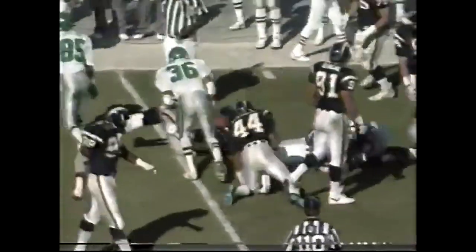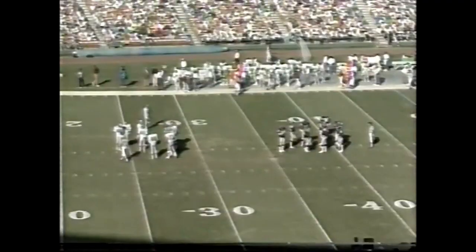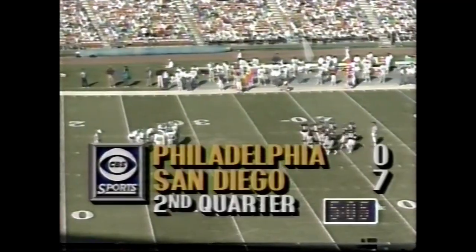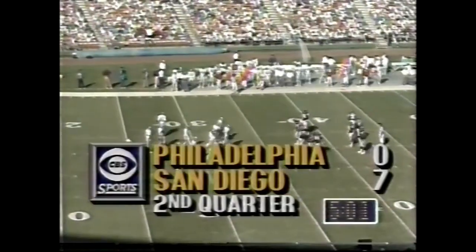Drummond breaks a couple of tackles and spins his way for a first down out to the 35-yard line. You know, this is one of those games that's kind of shaping up now where it's a true test of who wants the game the most. When you line up, you get those kinds of runs from your running backs. Your offensive line is up in front, tagging some people along that defensive line. By the same token, the Chargers' defensive line has been putting a lot of pressure on Randall Cunningham when he wants to sit back and pass the football.